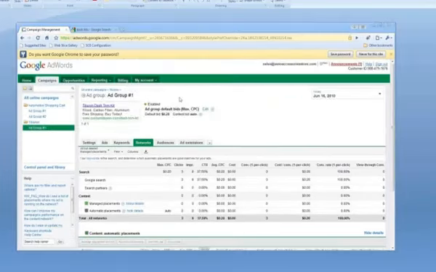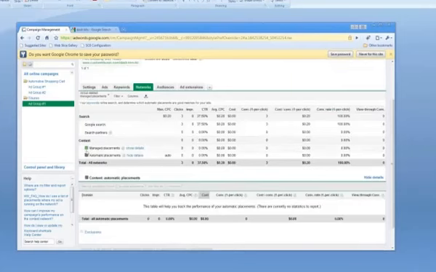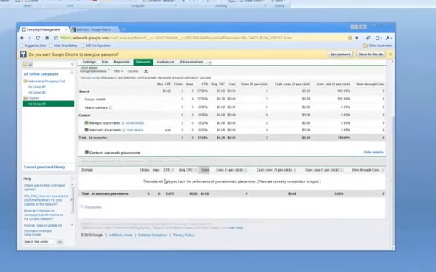Personally, I don't have a lot of experience with networks because it never really worked for me, and the main reason why, because the feature that Google just came out with where they show you which network sends you what kind of traffic and so on, this is very new, and I never actually used it to manage it.